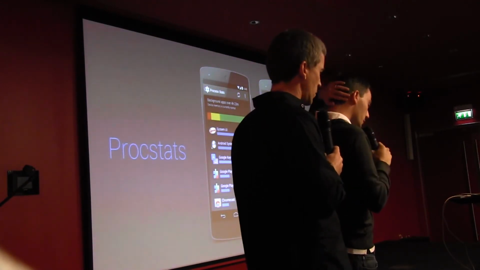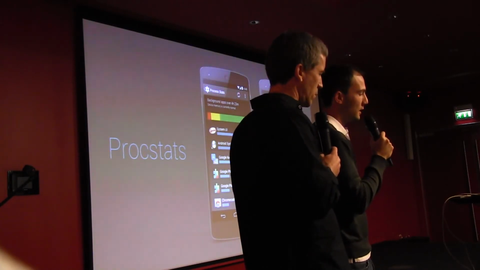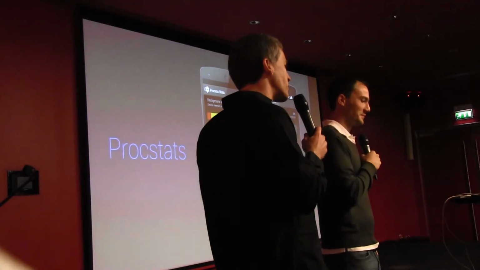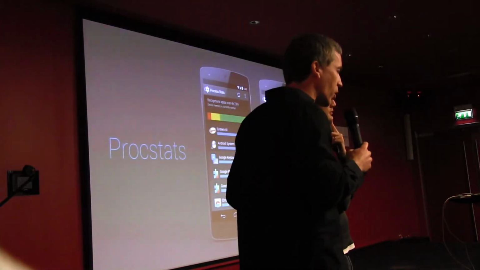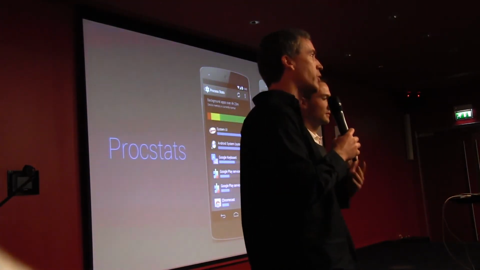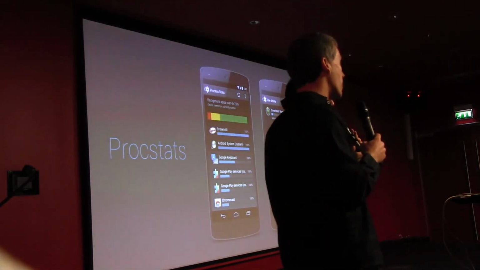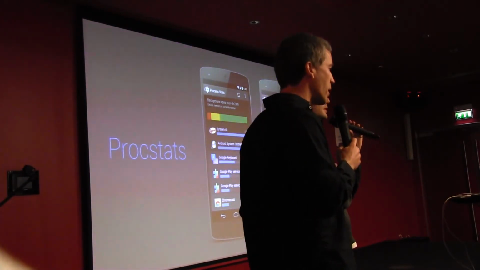So in developer options, there's a new entry called process stats. And Chet, tell us more about it. So I should point out too, this is probably a tool that's a little more interesting to people on our team and the framework team because we look at overall who's doing what on the system. But it's also helpful to see how your application looks on the system. Well, the short version is that if your app is at the top of that list, you should see a shame going on.